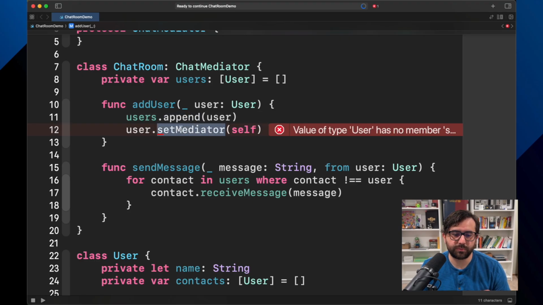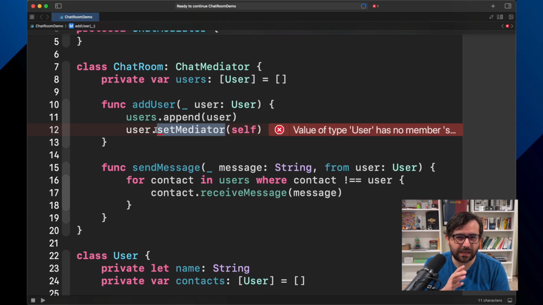We will have to implement a set mediator in each user. In this way, we will understand that some other entity will take care of all related to the chat, okay? Not the user, something else. This is kind of how we implement data sources in table rows. Do you remember when we used UIKit? For those of you who are using it, that's kind of a similar idea. So like delegating this to other objects.